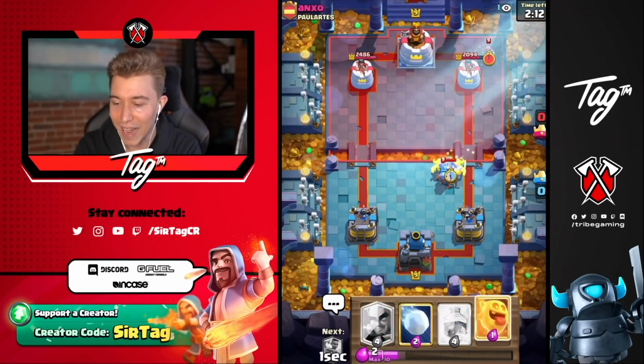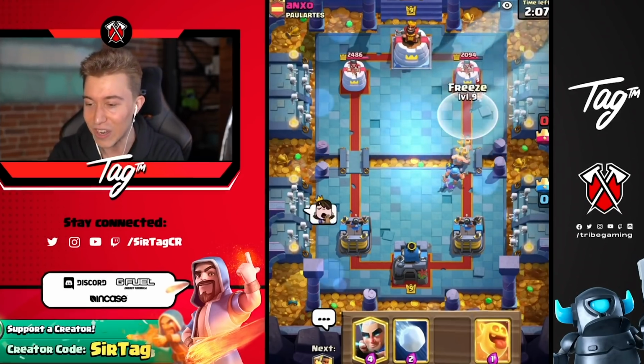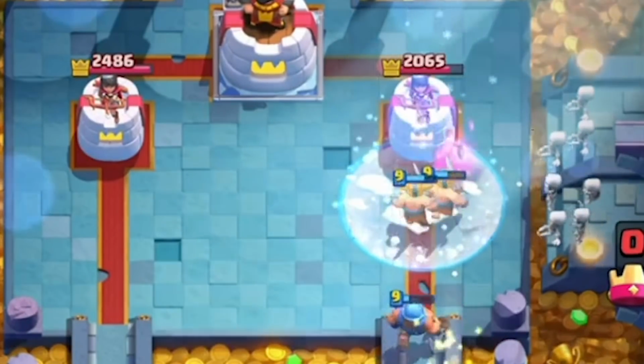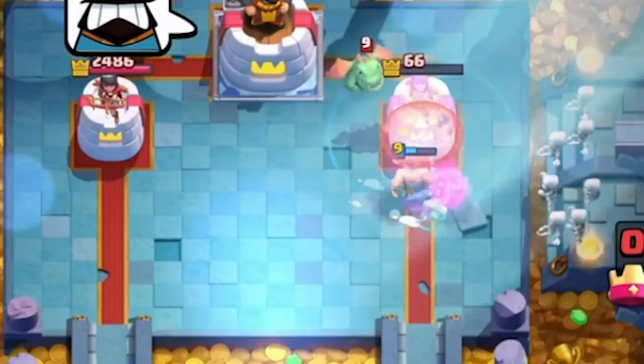We can destroy his Knight. I don't know why you have Knight and you're going to have Mini P.E.K.K.A. You have so many ground answers here. We can definitely follow up with a Freeze. If we're able to hit some more stuff, destroy the Wizard, follow up with a Heal Spirit, those Ebarbs are taking tower, guys. There's no way that he can stop it.